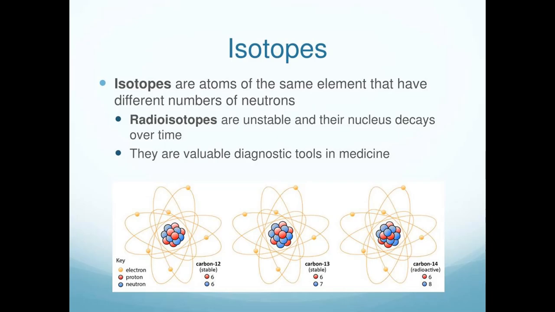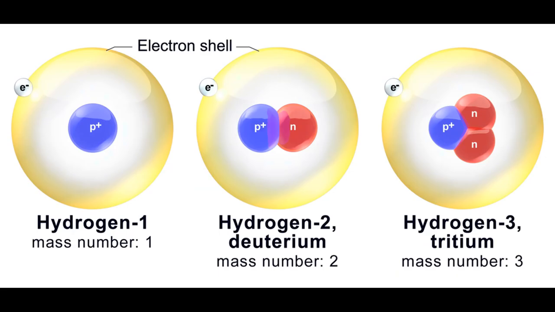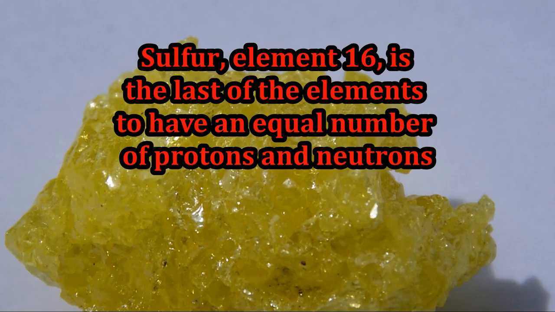Without any interference, a single element will always naturally have the same number of protons and electrons, but they can have variation in the number of neutrons they possess. These differences in an element, sometimes called different species of an element, are known as isotopes. Hydrogen, for example, has 3 isotopes. The lightest hydrogen isotope only has 1 proton. The second, called deuterium, has a proton and a neutron, and the third isotope of hydrogen, called tritium, has 1 proton and 2 neutrons.